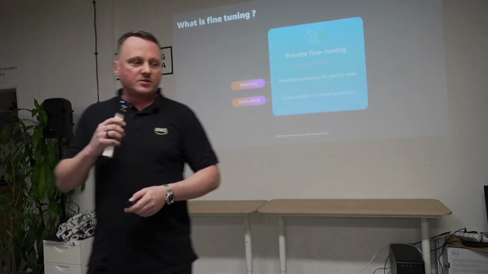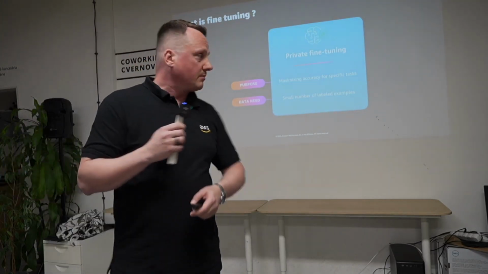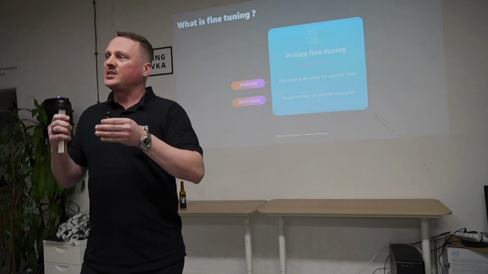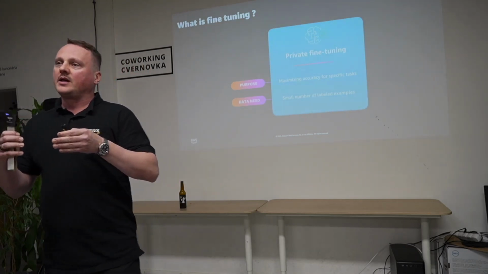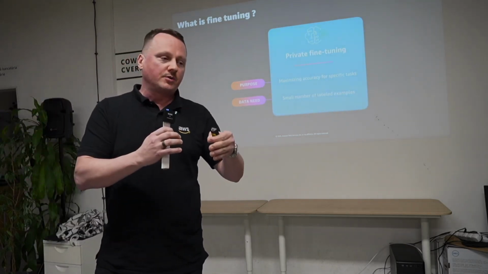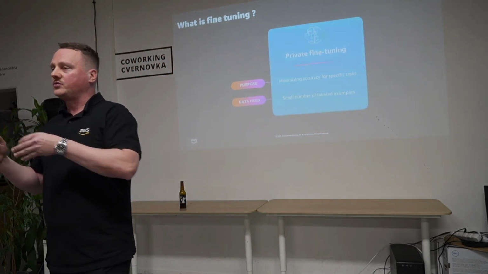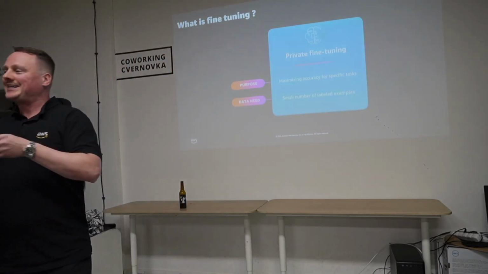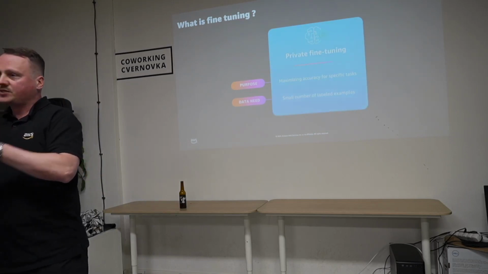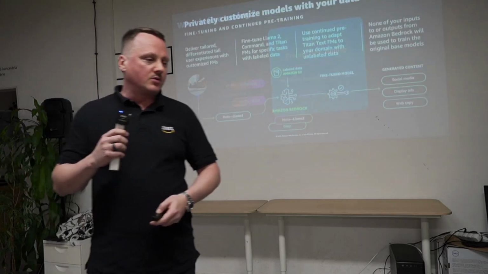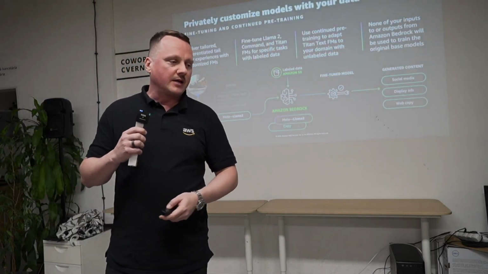So, what is fine-tuning? Well, fine-tuning, as you can see, is basically you're taking an existing large language model and you're fine-tuning it for your particular business case. And the way you do that is by providing it with labels. And labels are just basically data that is unique to your business case or to your company, and you're bringing it in. So let's go through, let's say, an example of that.